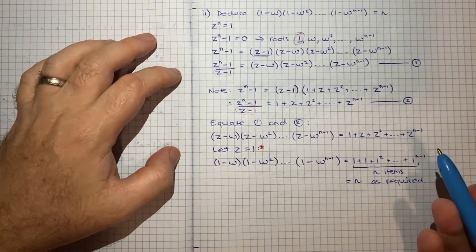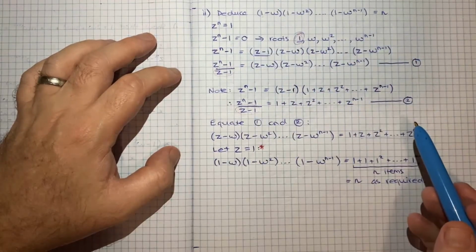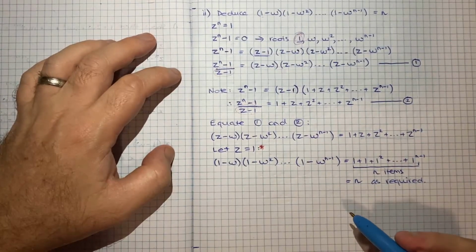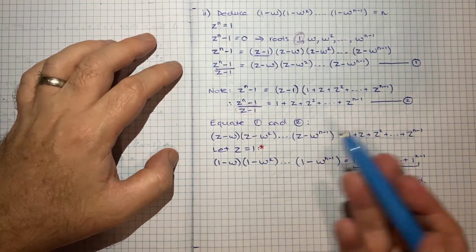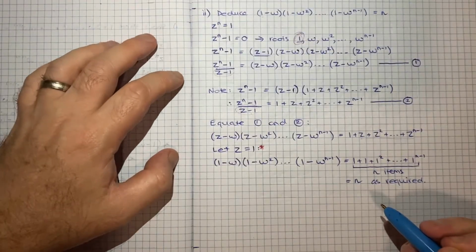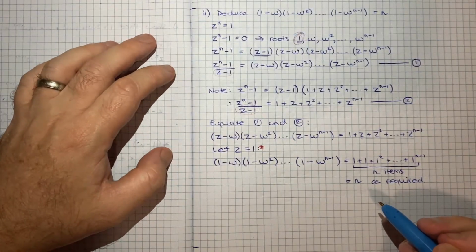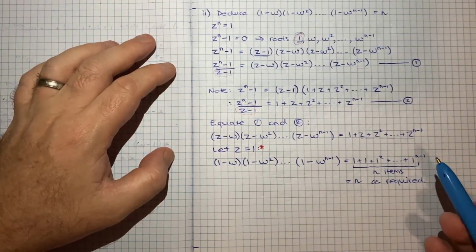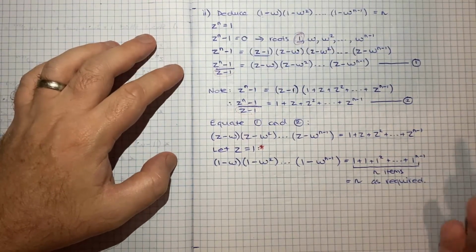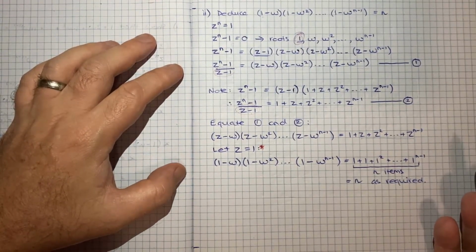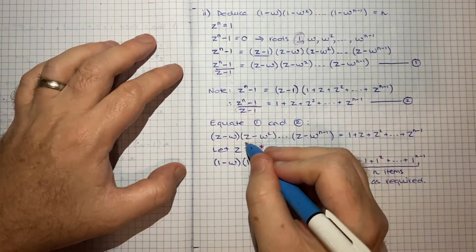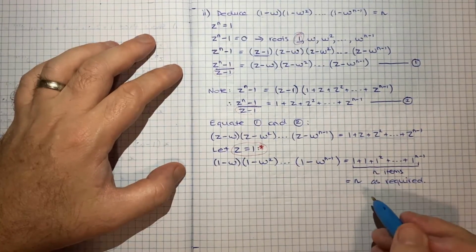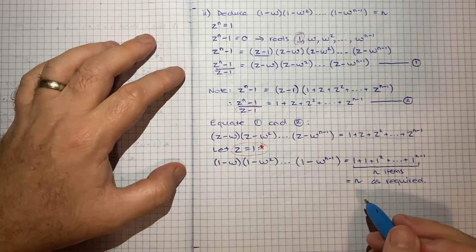I can't personally think of any other way to get this result without letting z equal 1. But if there is a way, please let me know. Feel free to share, and I could maybe record a postscript to this outlining the alternative technique. But I think what I've just worked through is valid. I think it would hopefully get you the marks, maybe not all the marks, but at least some of the marks for this question. But there is this lingering doubt, is this okay? I think so, but I'm not 100% confident, so I would be interested in any thoughts.